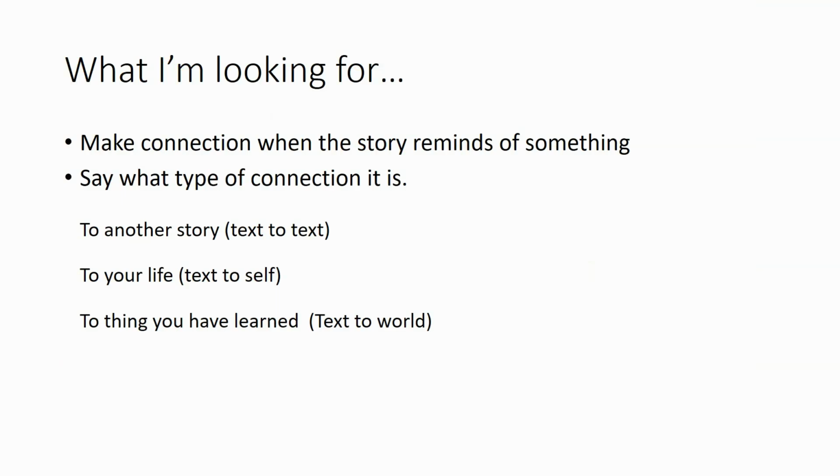In a minute, I am going to read the story The Memory Code for you. What I'd like you to do is every time something in the story reminds you of something you already know or something you've experienced or something you've read, stop the video and say it to a person near you. I'd also like you to explain to them whether you're making a connection between your own life and the text, between what you know about the world and the text, or between the story and another story.